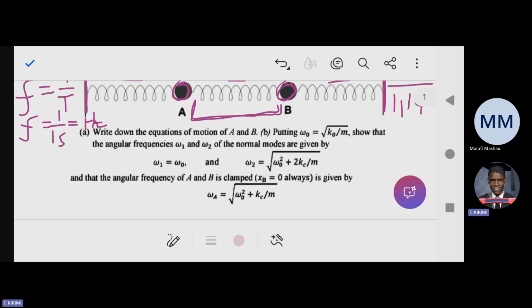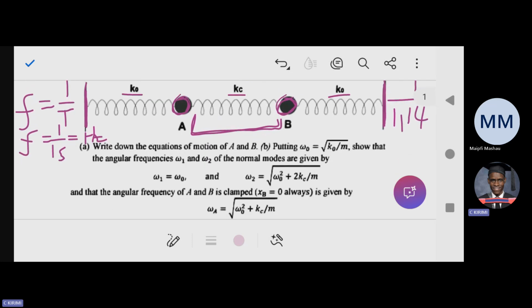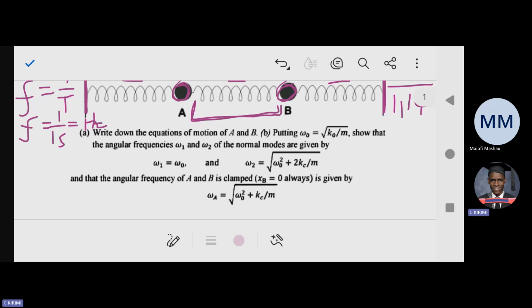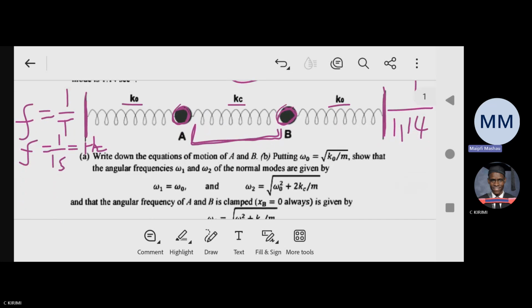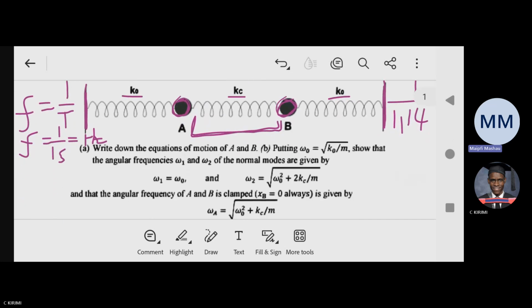Because at the end, whatever step that you are going to make, you must arrive at this equation. Difficult, yeah? Because first, it looks difficult: we're having omega A, and then on the given equation, we have what do you call it? Omega naught. So I don't know.